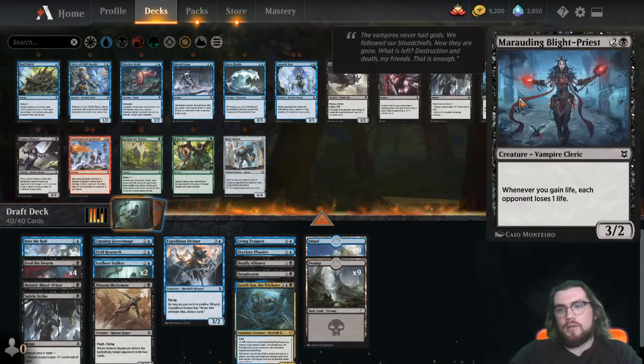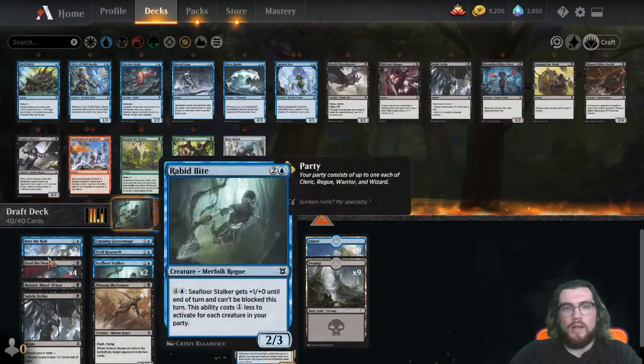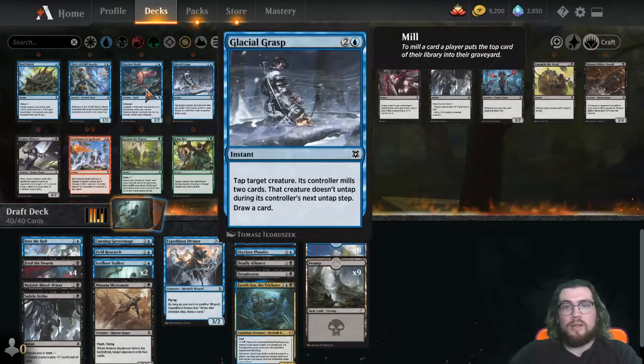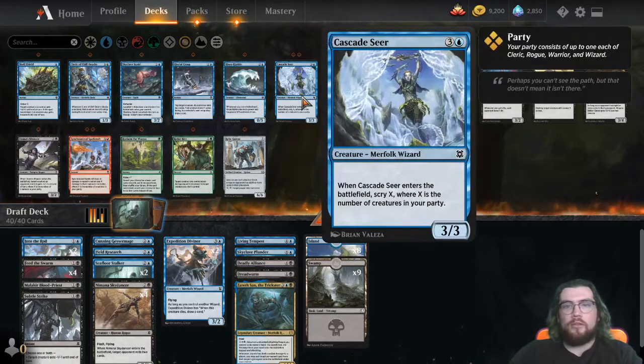I was looking to play this one as well, but we don't gain life very well. I only wanted him for the cleric thing, and we ended up having enough 3s that I just ran the Blood Priest instead, or initially I ran the Cleric of Chill Depths. I do think Shell Shield is more playable than it looks. I do think Skyclave Squid is also more playable than it looks. I don't think Cascade Seer is playable. I like the Scry, but I think 3 power is not enough for 4 mana in this format so far, from what I've seen.